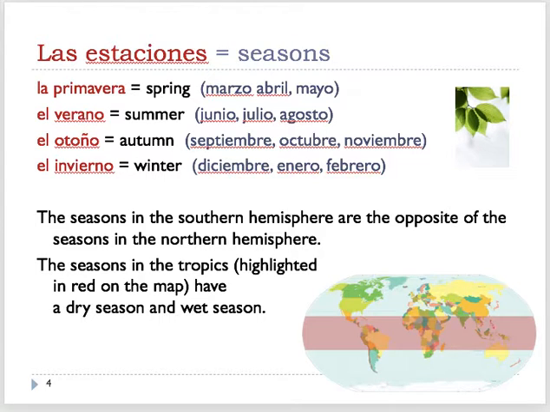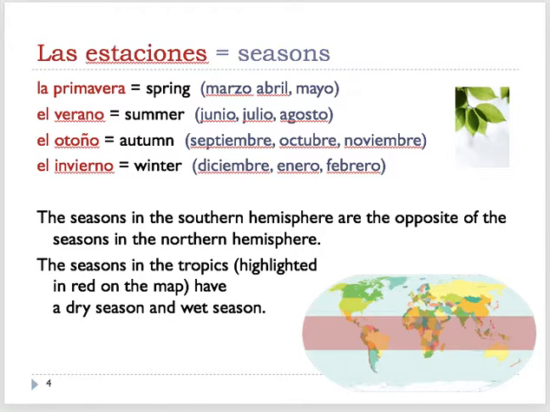Notice that I've put into the parentheses off to the side the months of the year that fall into each season. Now, it used to be that that season started on the 21st. So, like the 21st of March is the first day of spring. The 21st of June is the first day of summer. The 21st of September is the first day of autumn. And the 21st of December is the first day of winter. Now I think it's the 22nd, but it doesn't matter. Just know that the 3 months of spring are March, April, and May. Summer is June, July, and August. Autumn is September, October, November. And winter is December, January, February.